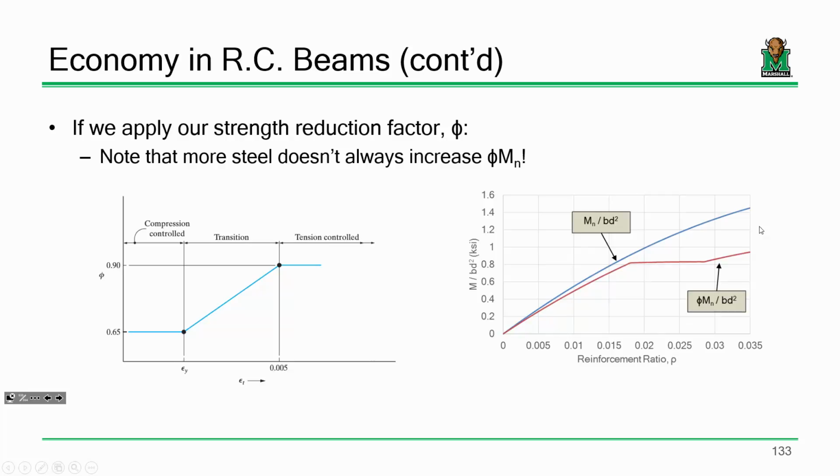So far into the curve, all the way here on the right, it looks like we've got a lot of capacity, but we have to reduce it a lot to account for the fact that it's going to crush. Lower amounts of rebar, on the other hand, are kind of nice, because they yield. They're able to achieve those large strains, and that's what we like. Everybody good? So if we could keep our beam in this range when it comes to design, we'd really like that. It'd be an efficient and safe design.